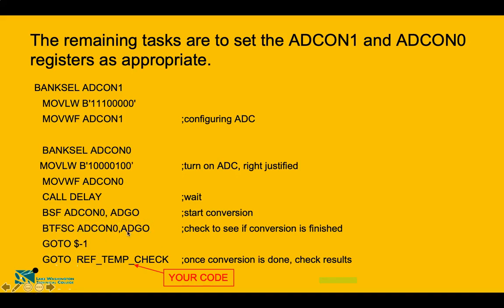Okay. So this is the basic initial code for the temperature indicator project, and then the next step would be for you to write the code for the target temperature or reference temperature check, whatever label you want to name.